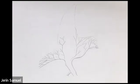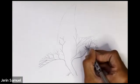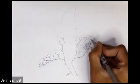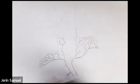Are you able to get the branches right? Any doubts you have, you can keep putting in the chat box. Just type it down in the chat box.